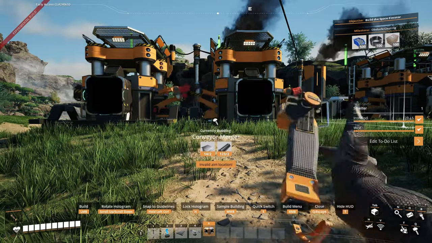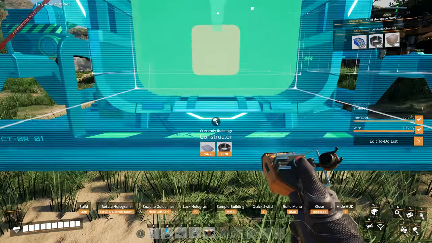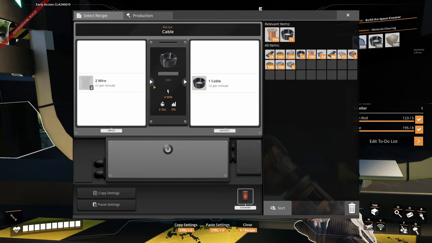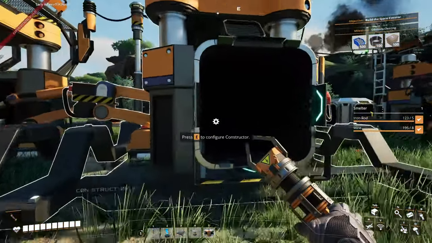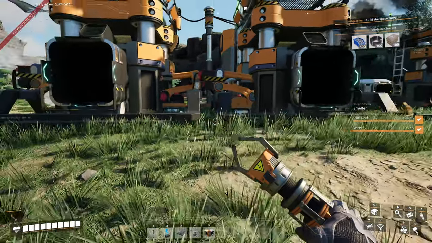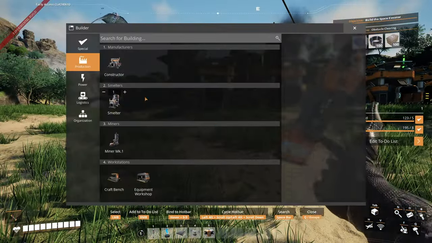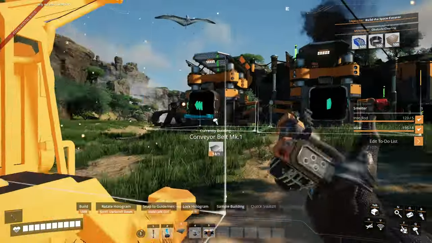So, what do we need to make copper cables? So, constructor. So to make the cables, let me just pull up the recipe. We need 60 wire a minute to make 30 cable a minute. Okay, that seems simple enough, right? Because we're making 30 in here and 30 in here, so we can combine the outputs of these together to have one line of cables being made.